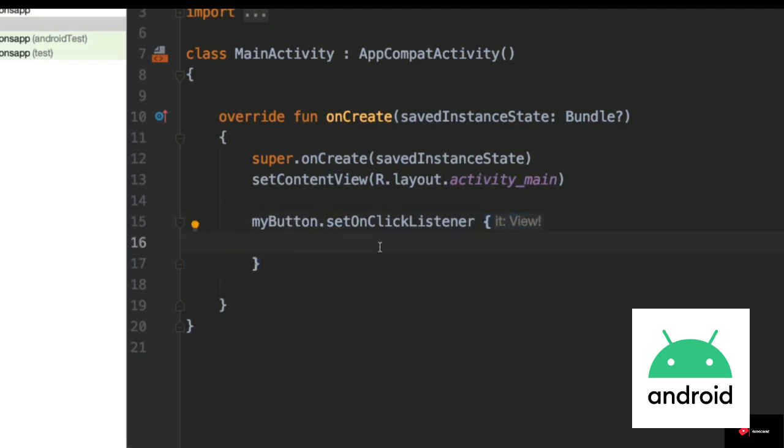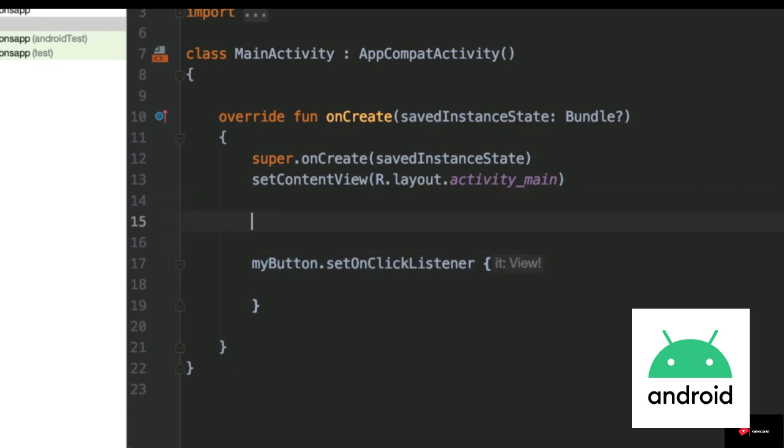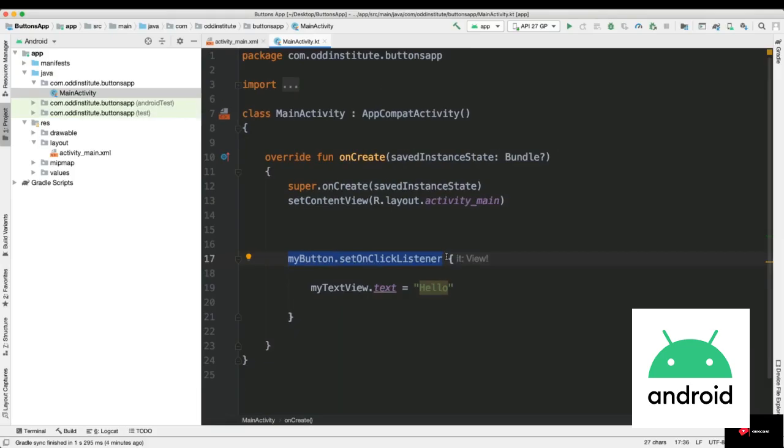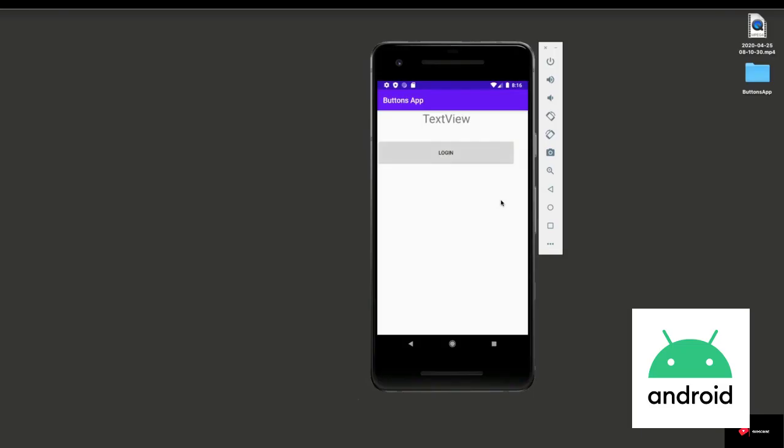Don't worry about how the code is structured. Again, these are things that we'll get back to in the future. For now, it is important that we just learn how to use them. Now, before I write something in the body of this, let's remember something we did in the previous lesson. In the previous lesson, we said my text view dot text became hello, for instance. Now, all I want to do is this part actually happens inside here. So whenever my button is clicked, you run this function, whatever is inside here, only when the button has been tapped on. And let's see how that's going to work for us.